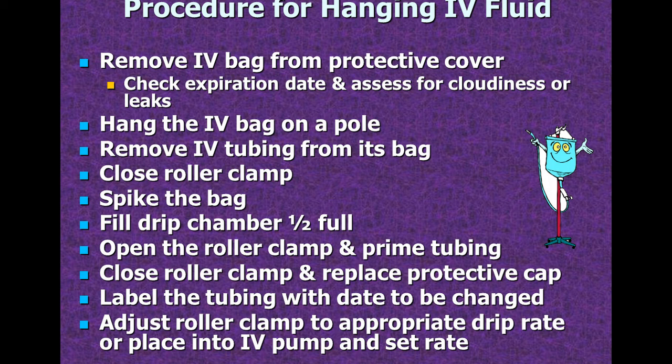You should fill the entire tubing with IV solution, avoiding any air bubbles. Small air bubbles less than 0.5 milliliters usually are not harmful unless infusing into a central line. Label the tubing with times for solution to be infused, especially if no pump. And with the tubing change date, this is typically every 72 hours, and then adjust the roller clamp to the appropriate drip rate.